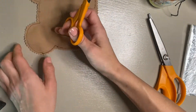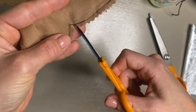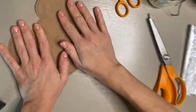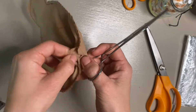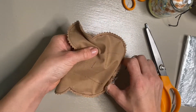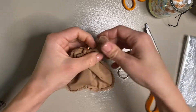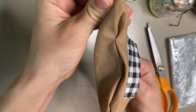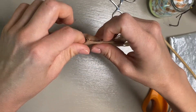Very important: carefully snip into the corners and try to get nice and close to the corner piece. This is going to prevent the ears from getting puckered. Now the fun — and most nerve-wracking — part is turning everything inside out. Take your handy hemostats and, starting from the ear, pinch the ear, slide it through carefully, and use your fingers to help guide it through.